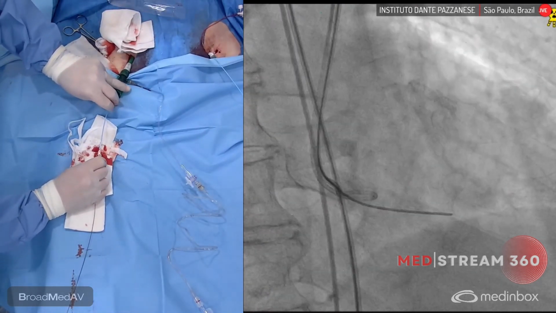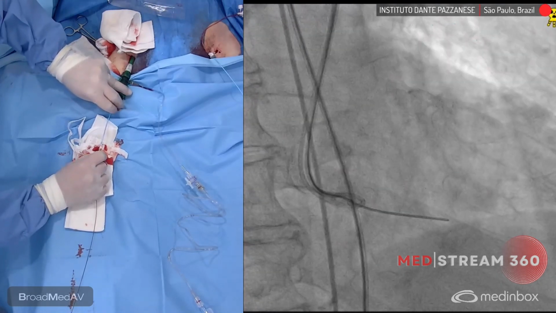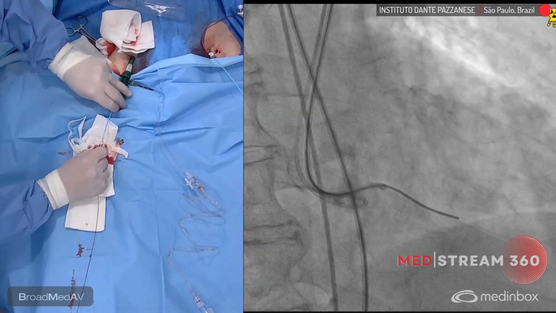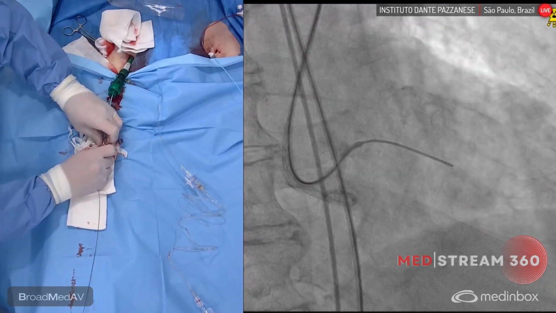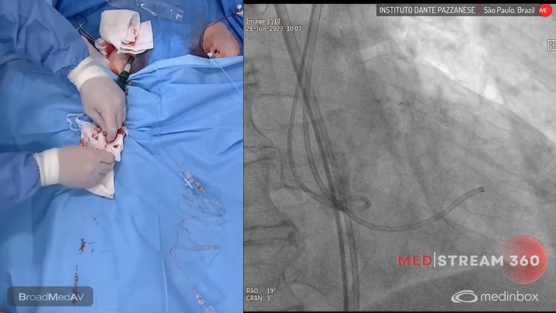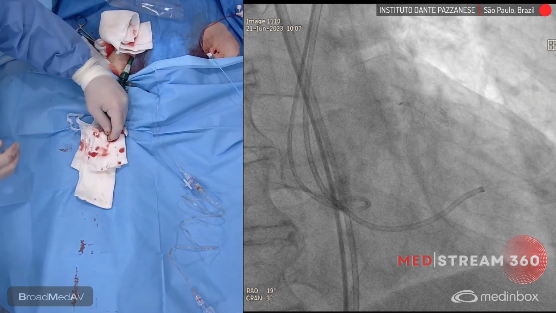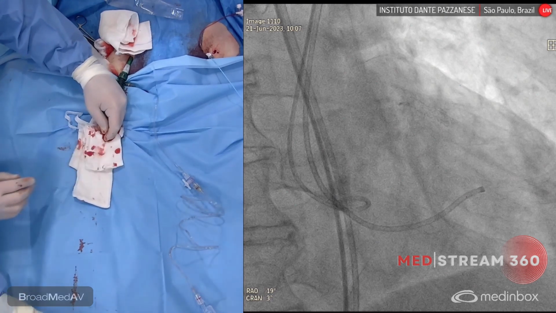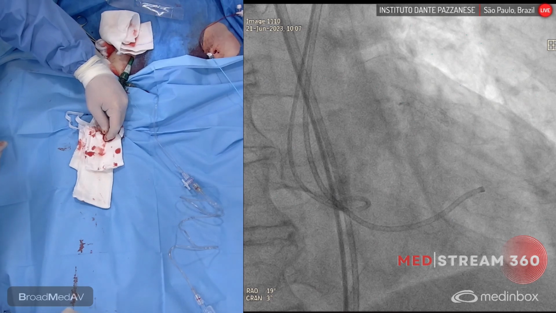So Alberto just crossed the valve with a straight wire, and then we moved to another projection, RAO. It's a very, very important teaching because the complication can start right here. If you use the echo just to see where you are with your guide wire, it's going to be really helpful. So we're going to exchange the wires here, and we're going to put a long J wire, just to put the pigtail into the left ventricle.